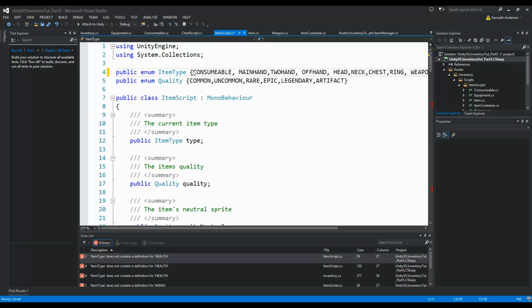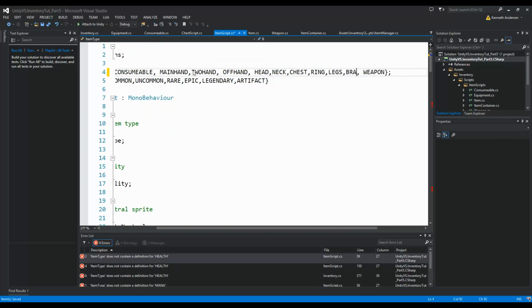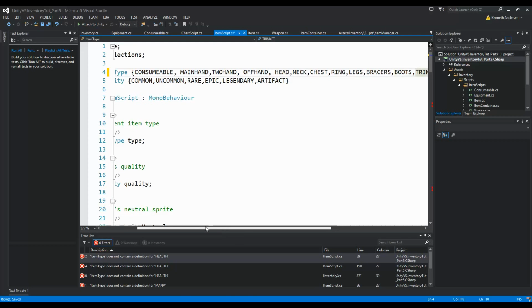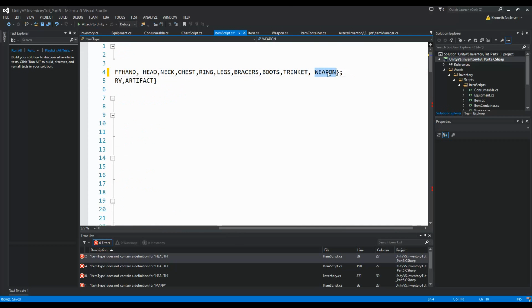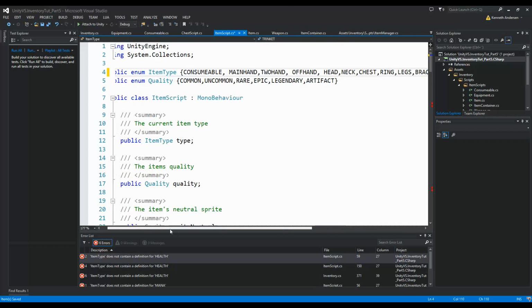What else is there? Rings, ring, legs, braces, boots, trinket, and weapon is under main hand, off hand, and so on. So we're going to remove weapon, that's not necessary.